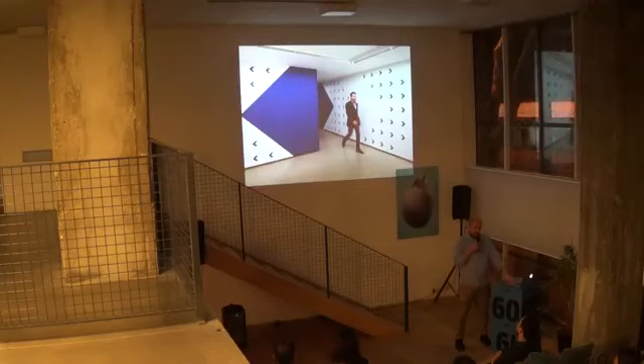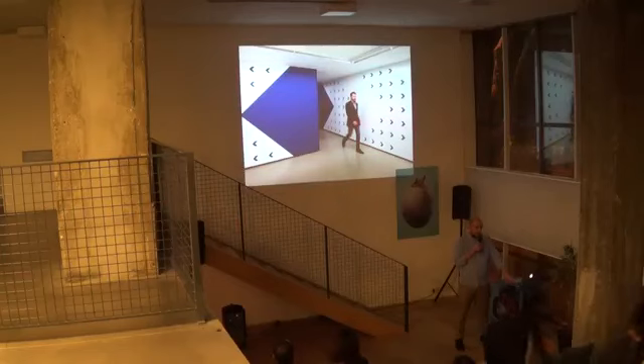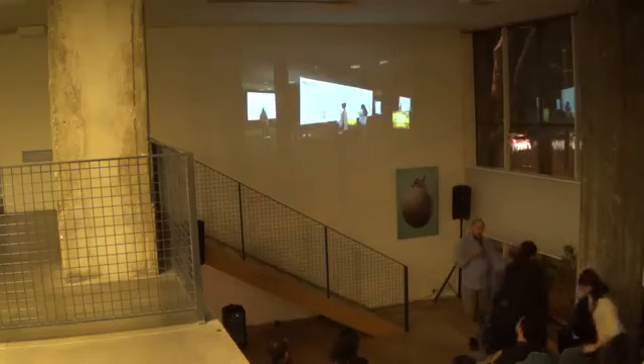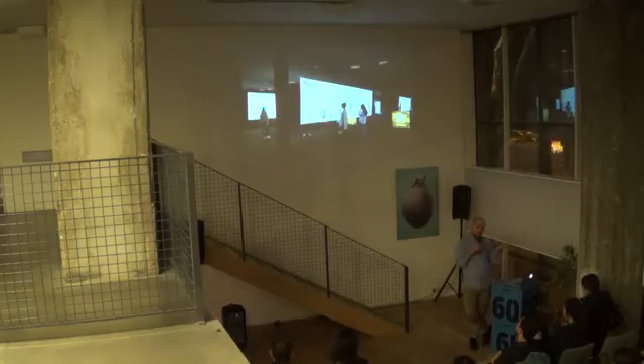Here you can sort of see our system of arrows, moving people through the space, but also at the same time there were a couple of elements in the space. And then you got to the actual part of the exhibition, which was a lot of information giving eight different ecosystems of what those batch architects were doing.